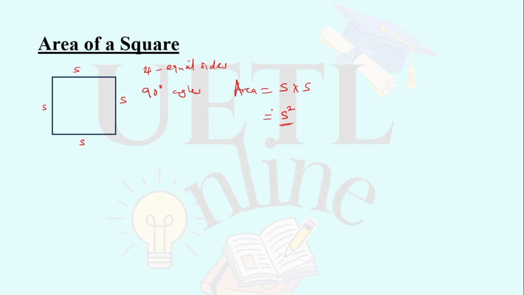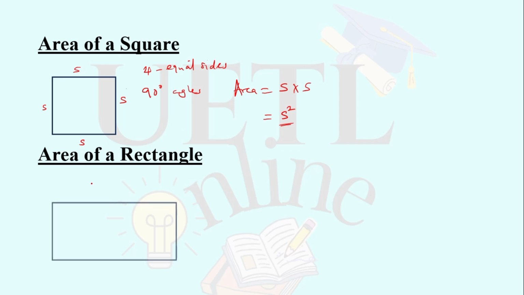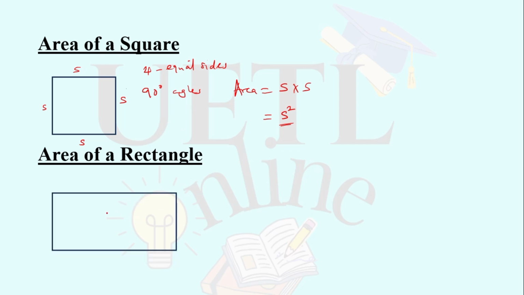That was that. Now let's take a look at what we call a rectangle. A rectangle is just a shape which has four sides like this, and they are 90 degrees, but the difference is that they are not all equal. This side is equal to this side, and this side is equal to this side. We call them length and width. I remember I explained the rectangle in the last video. Make sure you go and watch that, so you understand perimeter and what a rectangle is and what a square is. To find the area of this shape, we're just going to multiply the length and the width. So the area of a rectangle is just length multiplied by width. Given the length and the width, you can easily find the area of the rectangle.